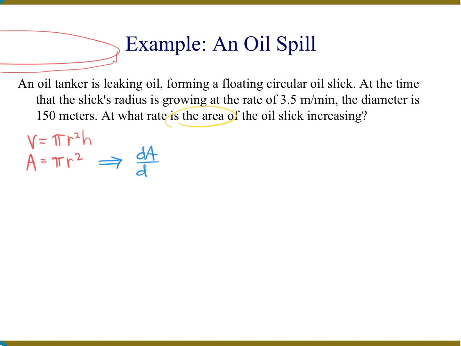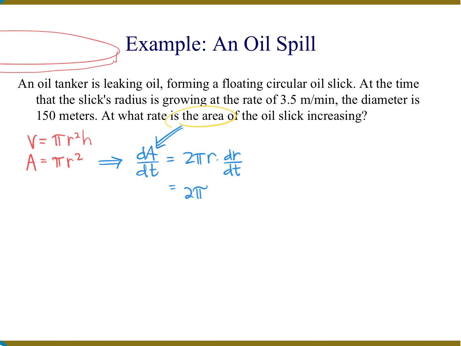So we'll take the derivative. That'll be 2 pi r times dr/dt. So we've got our derivative going there. Now we'll just drop in our values. We are trying to answer the value of the area, so we'll be looking to answer that question. And we're freezing the time. Okay, we're doing a stop motion.